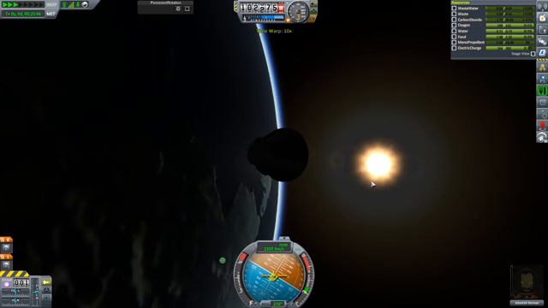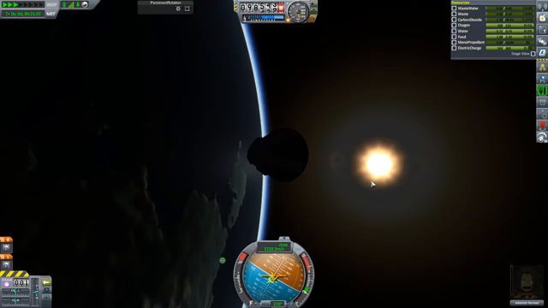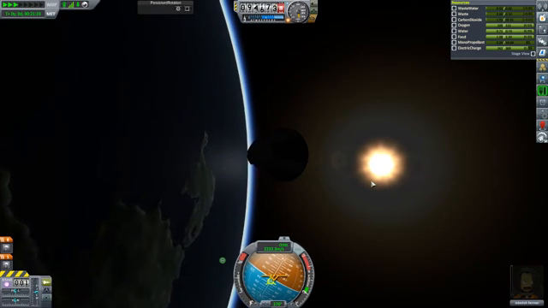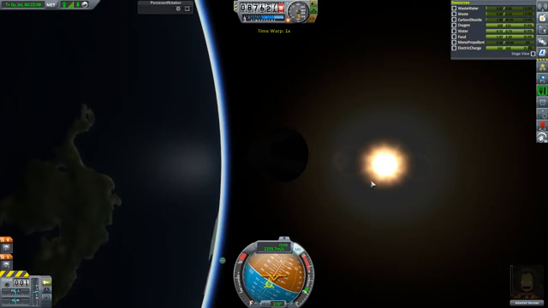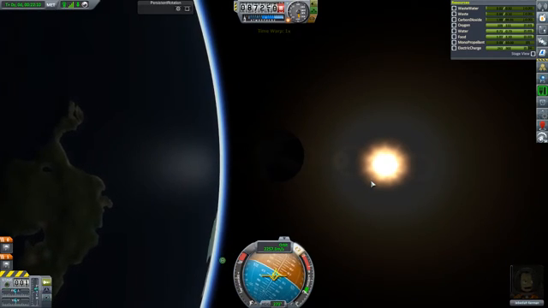At least Jebediah should level up after this. Once he's leveled up, he should be able to hold prograde or hold retrograde. Makes landing a lot easier. Tell him to hold retrograde.